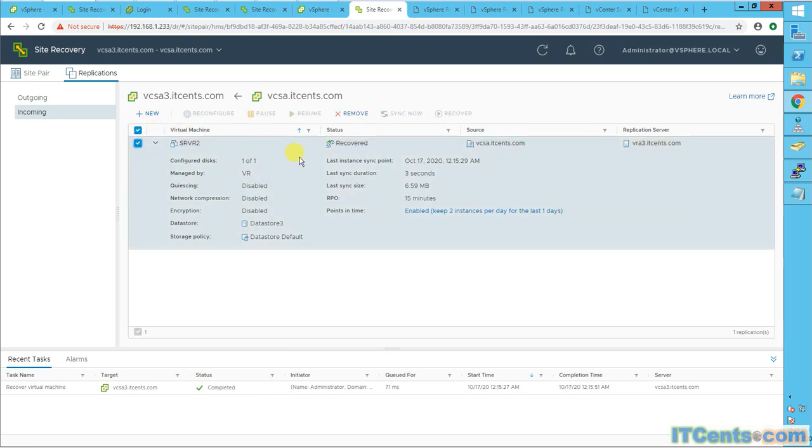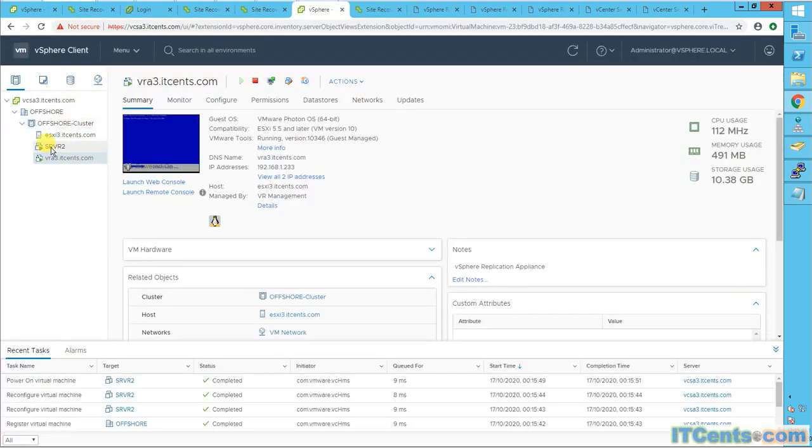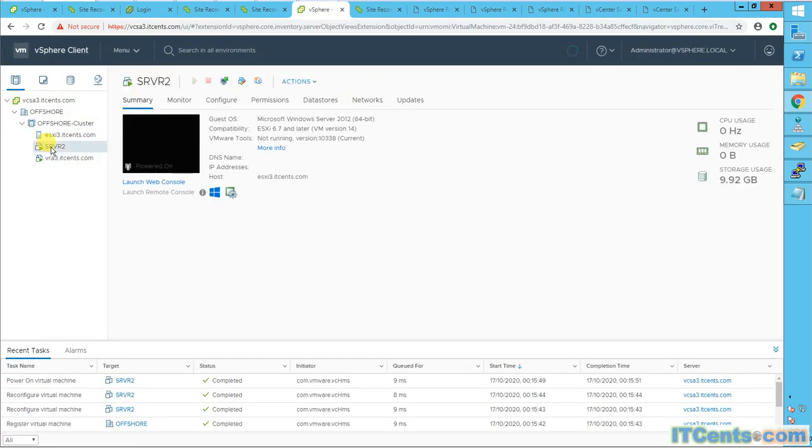What are the other options? Remove, right? So once this is powered on, would I be able to see this inside my vSphere cluster in the other view? Of course. So if I go to vSphere, here it is, server 2.